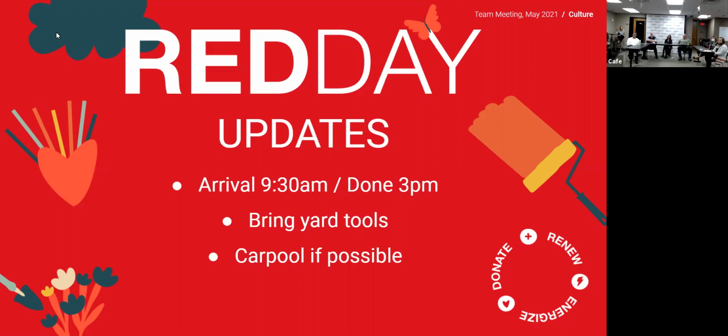Carpool if you can. There are going to be limited spaces at the Living and Learning Center. The leadership team will be there earlier to direct traffic. Once everyone comes in and there's no more spots, then you'll have to either park at Ford Field in downtown Northville, not downtown Detroit. You have to park down there, which I think we mapped out as half a mile maybe, or less from the Living and Learning Center, or meet here at the Market Center and drive over. It's right down the street.